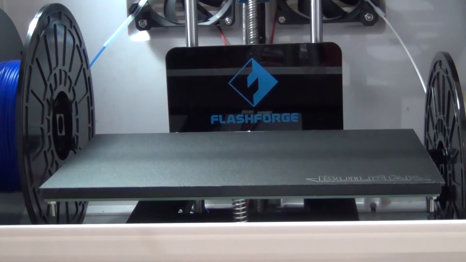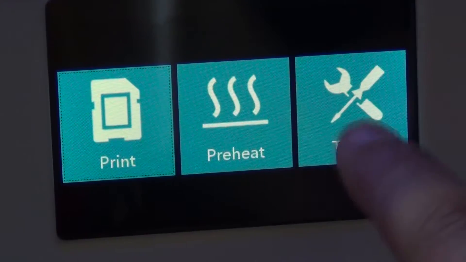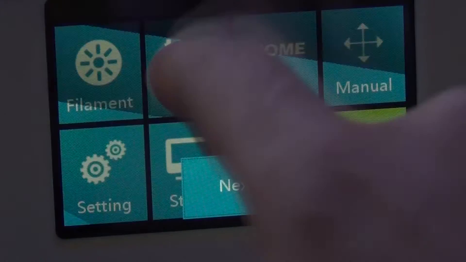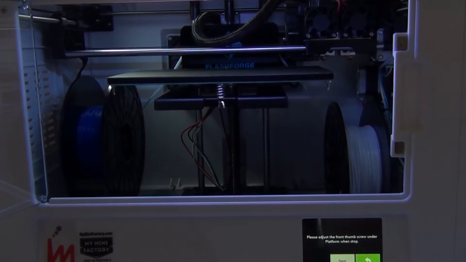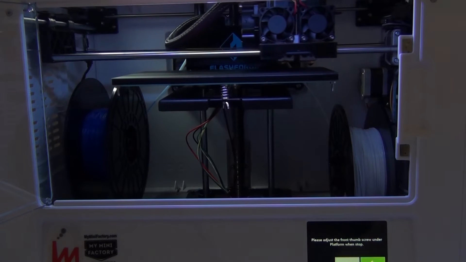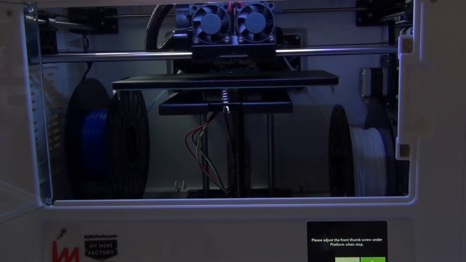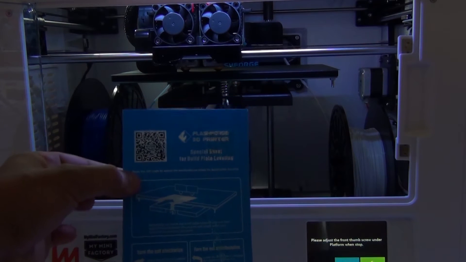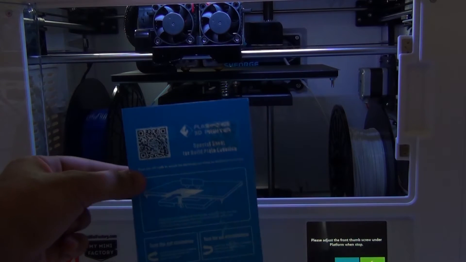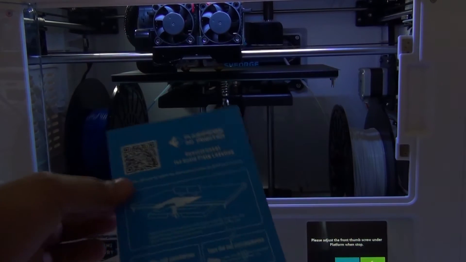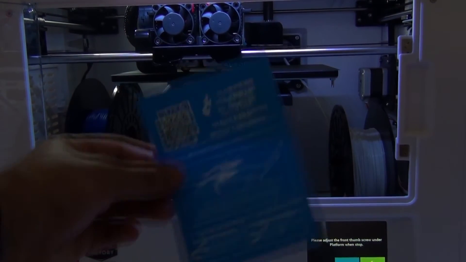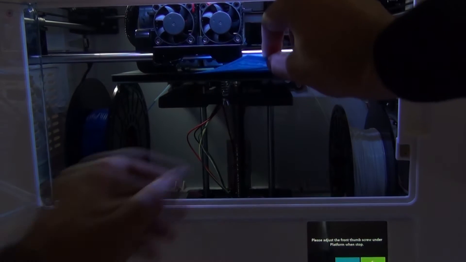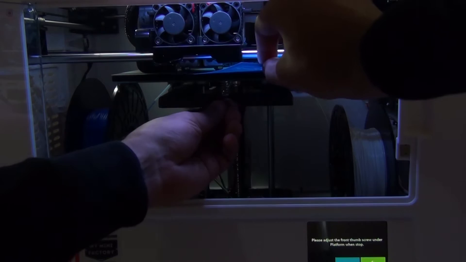Now the next step is to just level this print bed, so it's just a little bit louder because I've got the printer on. So what you want to do is you just want to go to tools, then you just want to go to level. So once that's all done, if you still have it, there's a special sheet that comes with the Flashforge Dreamer to level the bed. If not, a five by five inch bit of paper will do. And what you want to do is you just want to put it underneath, you just want to feel just a tad bit of resistance on the sheet.